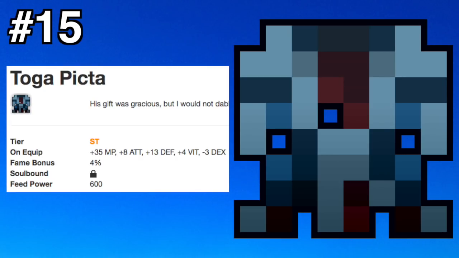Number 15. Toga Picta. Ironically, while I do think this armor is better than the Garments of the Beast, we actually get less mana in total, which is funny. But we have 13 defense, 4 vitality, the same 8 attack, but we're only losing 3 dexterity, which not only gives you superior DPS to the garments, but also to the Grand Sorcerer Robe.